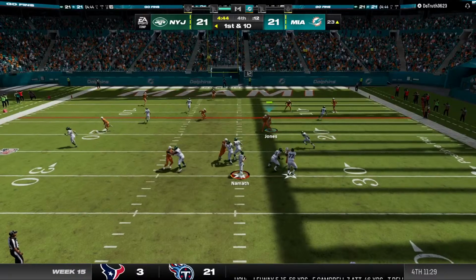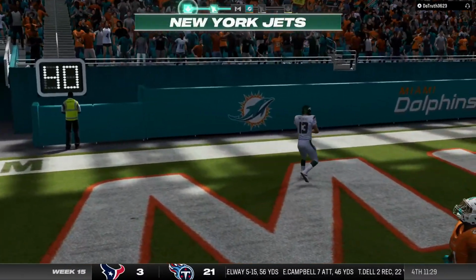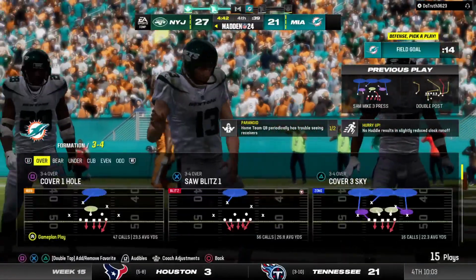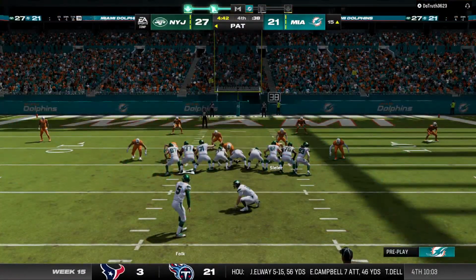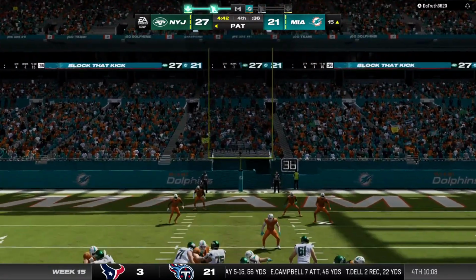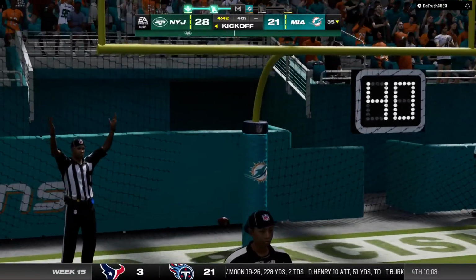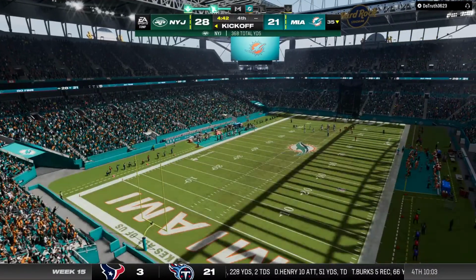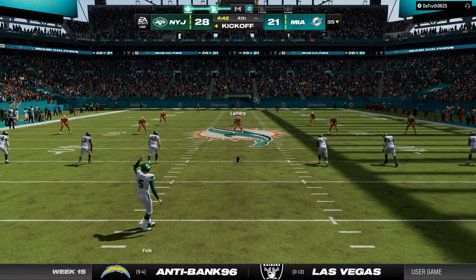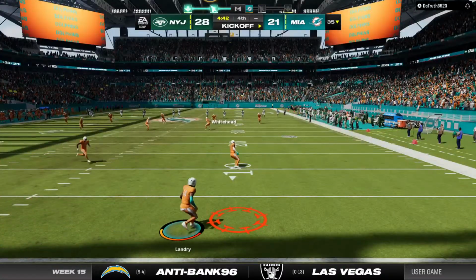To throw is Namath. And this will be caught in the end zone. Touchdown, Jets. A great play there. His second touchdown of the afternoon. And the Jets answer back with a touchdown of their own to break our tie and take the lead here in the fourth. Folk connects on the extra point, and they will take a 7-point lead.